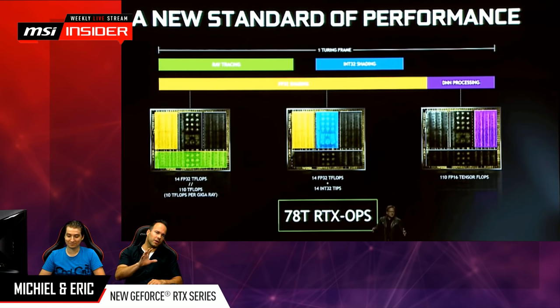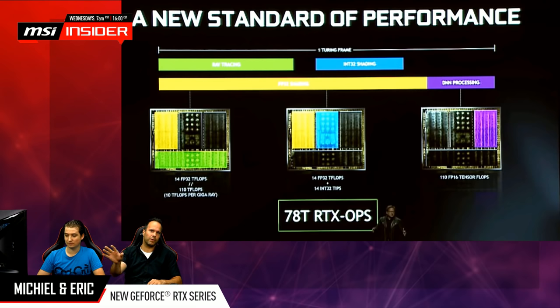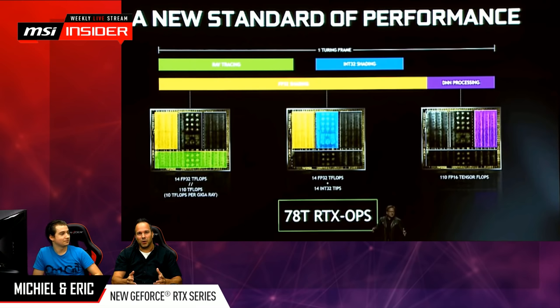So this is maybe an unclear screenshot. I'm not going into too much technical detail, you can find a lot of websites that write about this. But basically, besides the shader units, which NVIDIA always has, they also have dedicated silicon, or let's say dedicated transistors, a part of the GPU for ray tracing. And the Tensor cores are there. The Tensor cores are for AI, and you could already find them in the Quadro cards. But they also want to use the Tensor cores for games. Now they're in the RTX GPU, so they want to use it to improve the image quality.